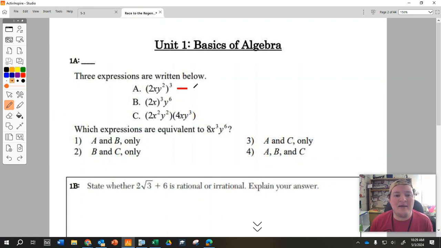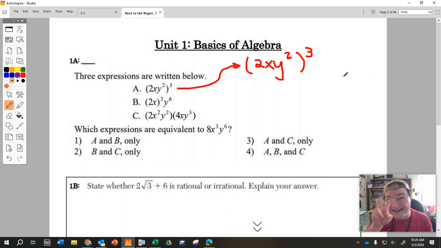So expression A, we have 2xy squared, parenthesis 3. Now, there's a property of exponents that a lot of people don't remember. It's not commonly used, but of course it's being used here because it's the Regents exam. We have an exponent outside of parenthesis to a quantity. So this behaves as a power rule. I call it like a distributive property, and I do this because it's not really a distributive property, but it kind of is.